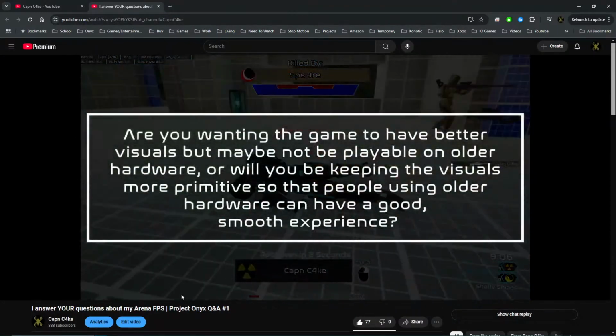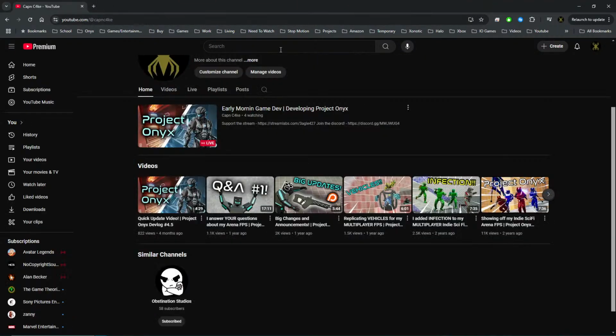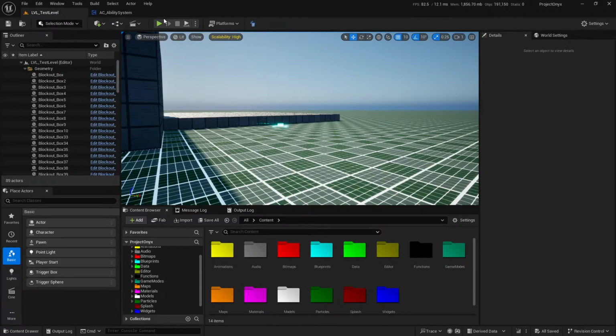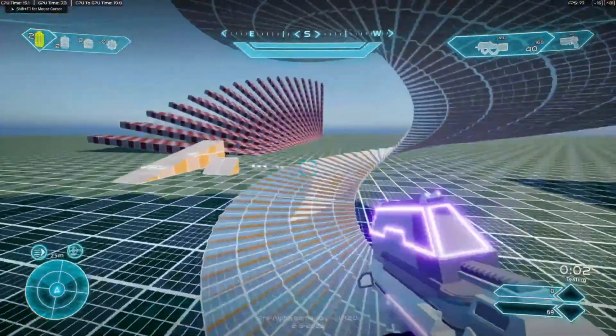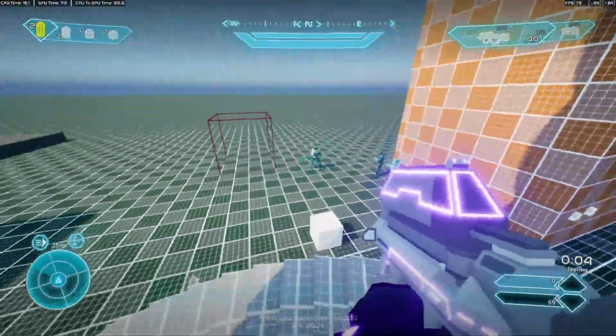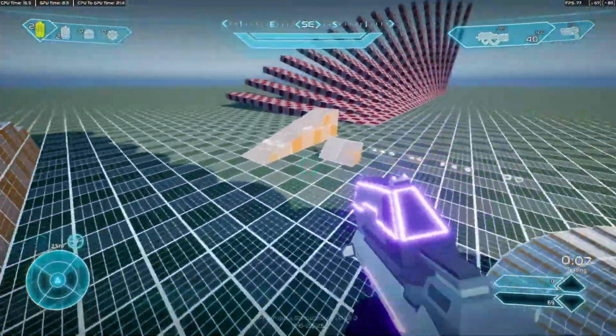Oh, I need to get bullet holes working. Golly, there's so much to do. I'm not working on this 24/7 like I used to. I'm only working on this for a couple hours after work. It's so hard to get meaningful stuff done. I mean, honestly, today we got meaningful stuff done.